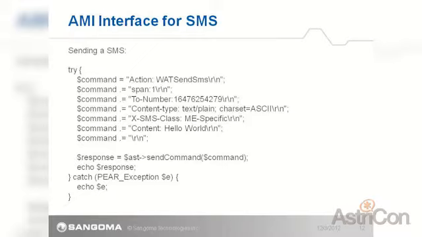The content, as you can see, the character set right now is ASCII, but you can also switch it to something like UTF-8 if you want to send Spanish characters. There's also the class. And the content is pretty much what you want to send in that SMS. So right now, I'm sending hello world. And once you're done building your command string, you just send the command. I think this was written in PHP. And as you can see, it's pretty straightforward.